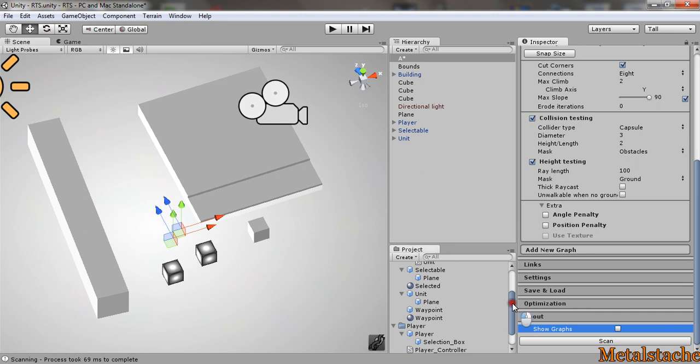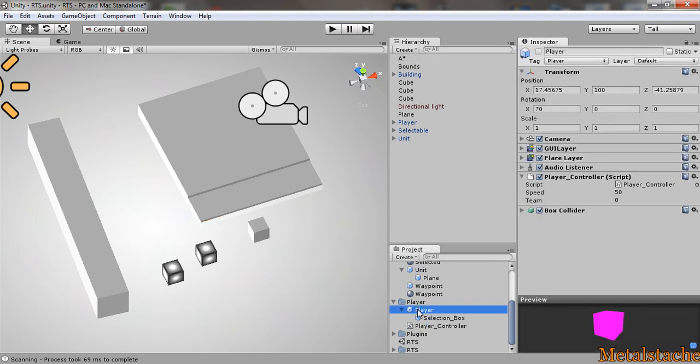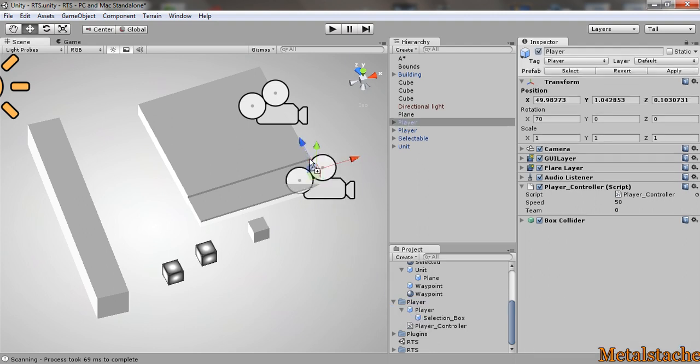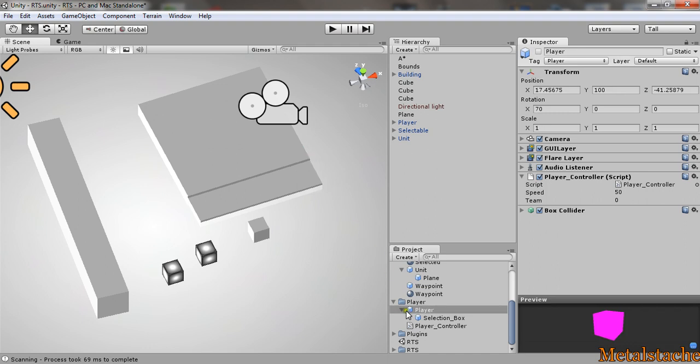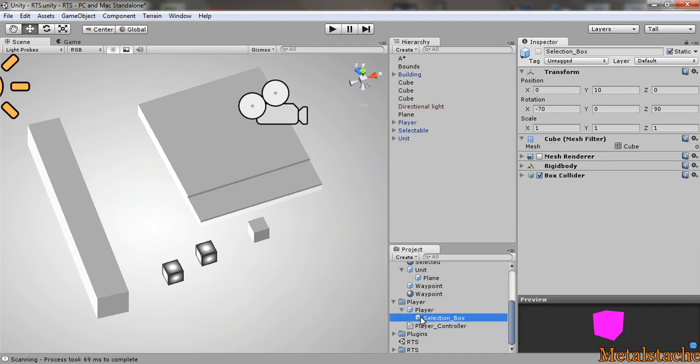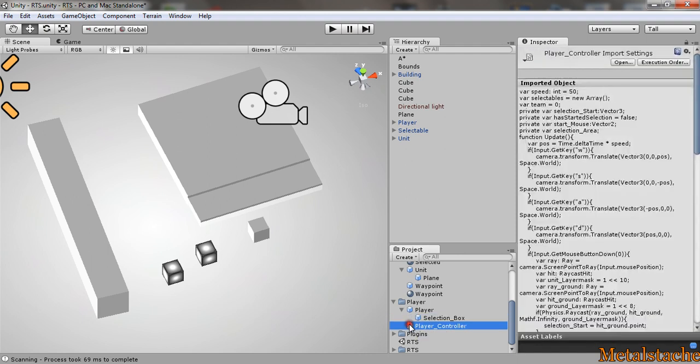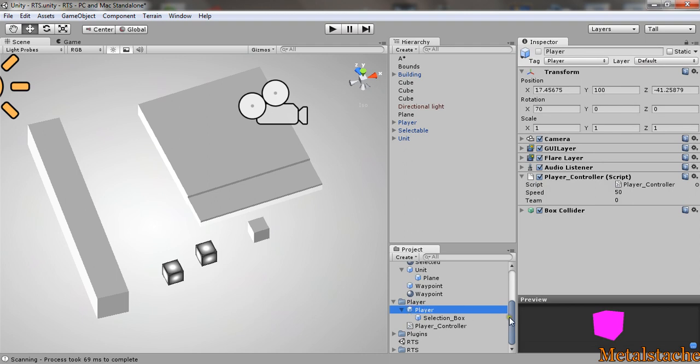Going on to how I structured my programming. I started off with the player itself and created a prefab. And that prefab has a camera attached to it. So I can easily just drag in a player and you have all your stuff attached with it. I also have what I call a selection box attached to it, which I'm going to go into in a later video, because right now I'm just going into how I structured my programming style and what projects I used in addition to it.